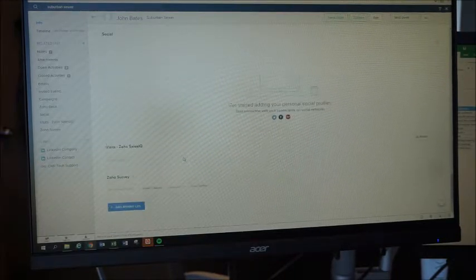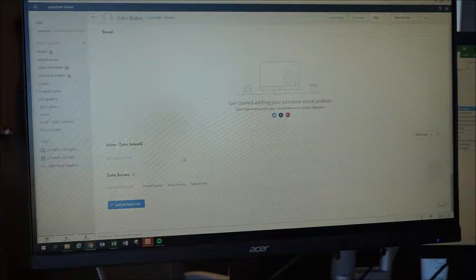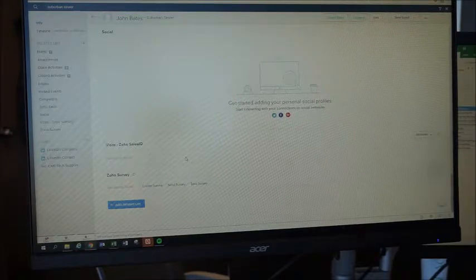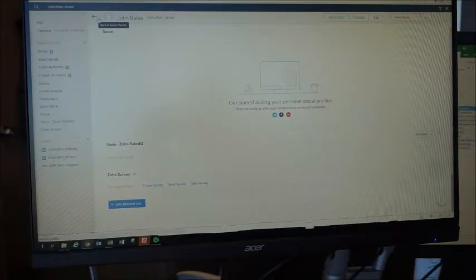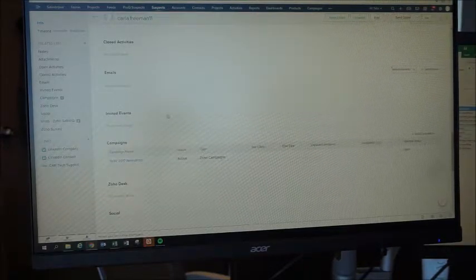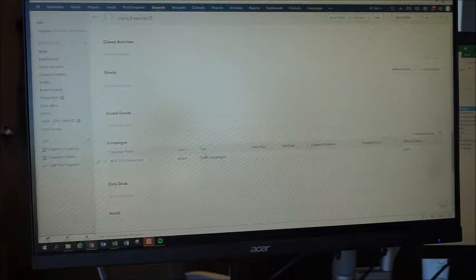And then it also tracks their visits to the website. So it captures their IP address, and when it captures their IP address, then the visits show up here, and it will actually show you what page they went to. So I will show you an example of that in a moment. So now I will show you what it looks like once you've had their email address up in there. Then it will show what newsletter they received. So that shows up right here.